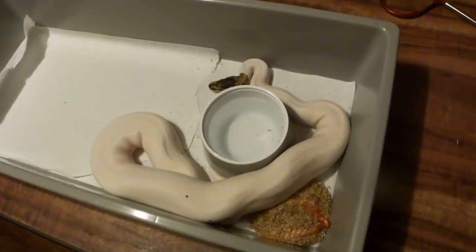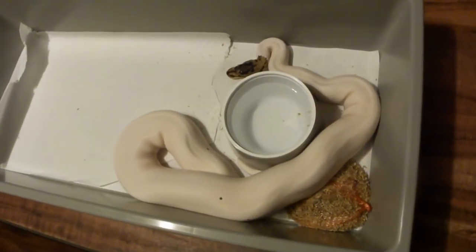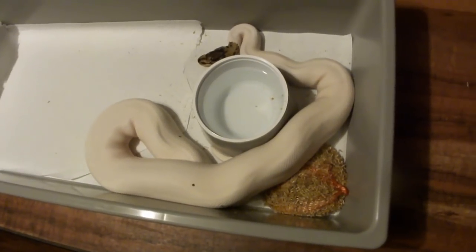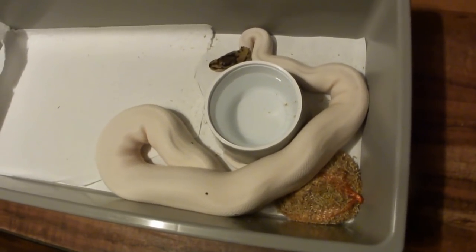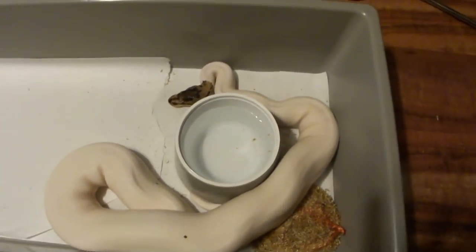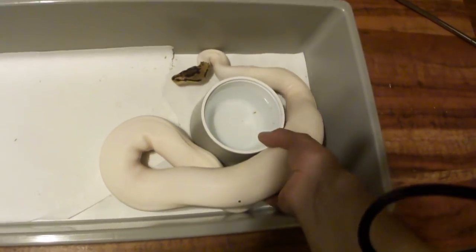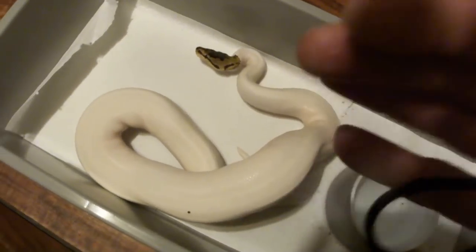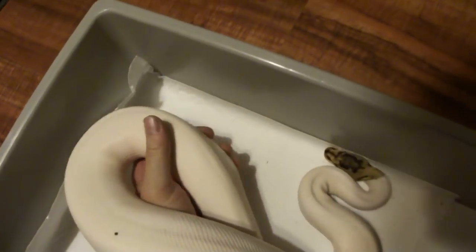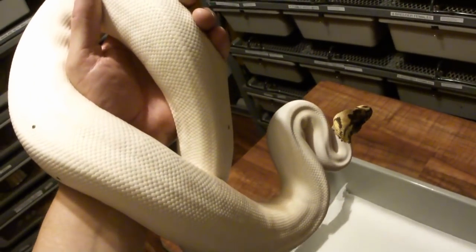So this guy is a big spider pied male. So he's got the pied gene, and he also has the spider gene. So what happens when you mix the spider with the pied gene? It's weird. The spider interacts with it to push all the color just to the head. So every time you get a spider pied, it has just color on the head with an all-white snake. And the interesting thing about this guy is it has a really obvious spider wobble. I should call it stargazing. See if I can do this. But yeah, if you kind of tilt him, he doesn't put his head up right.